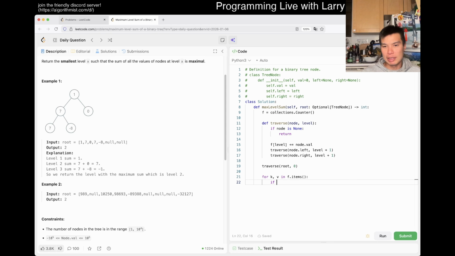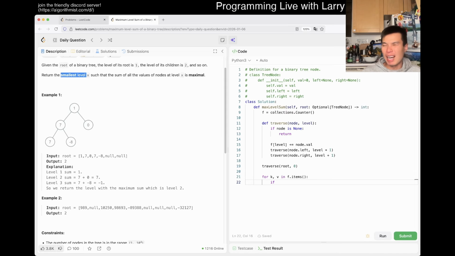Smallest level. So you can write this in a number of ways. When you see something like smallest as a tiebreaker, there are two ways to do it, and I'm mostly just trying to figure out which one is lazier to do. You could sort and then the order will take care of itself, or you could just do an extra if statement. Either way is fine. Of course, if you sort, that adds an n log n term, but it doesn't matter too much if you ask me.